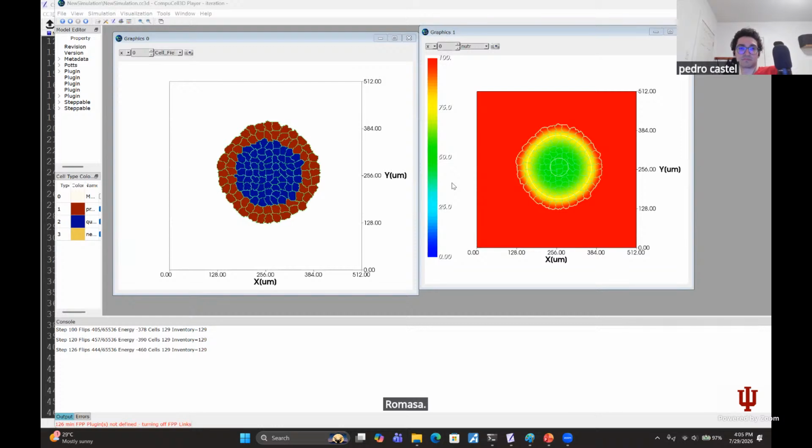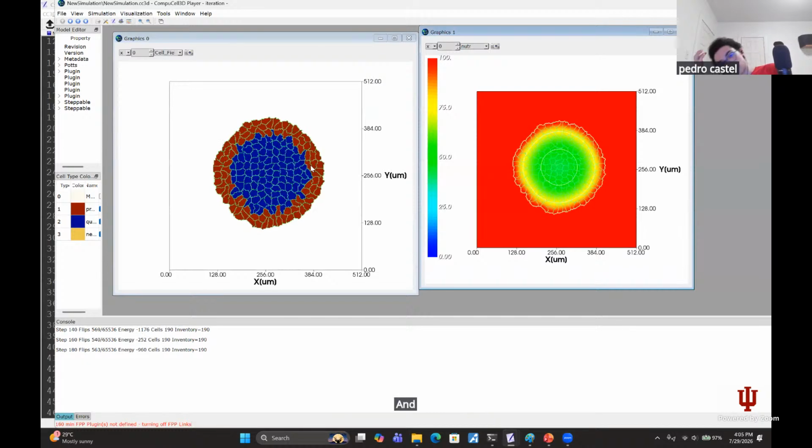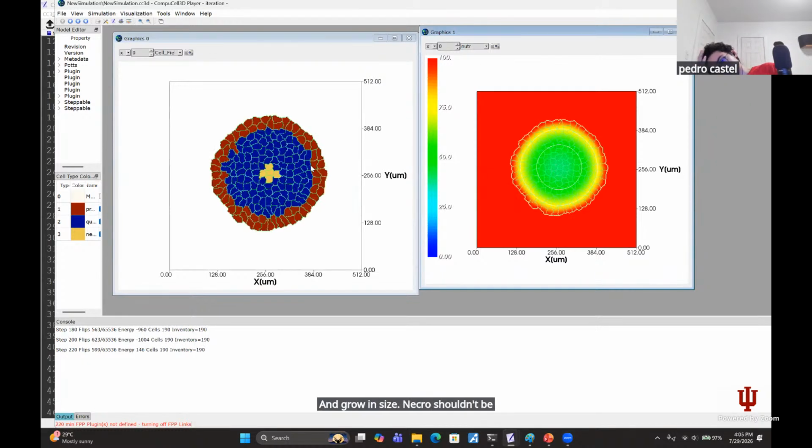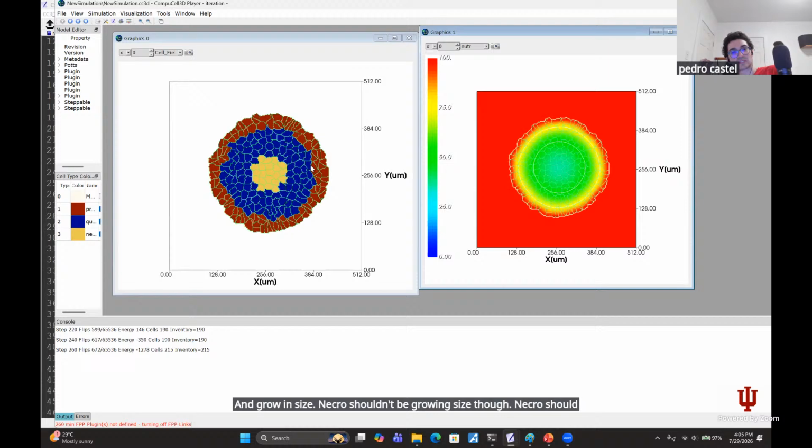Romasa, what do you expect? So that the tumor will basically grow as a sphere, right? Necro's taking up all the space and growing in size. Necro shouldn't be growing in size though. Necro should just preserve its size.